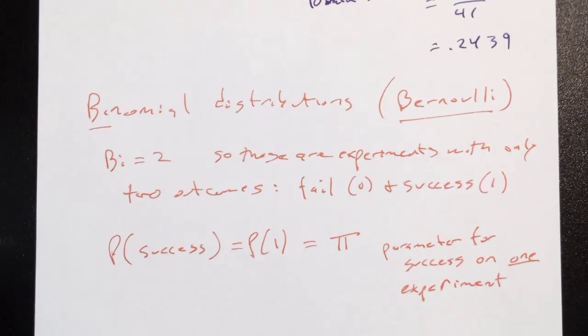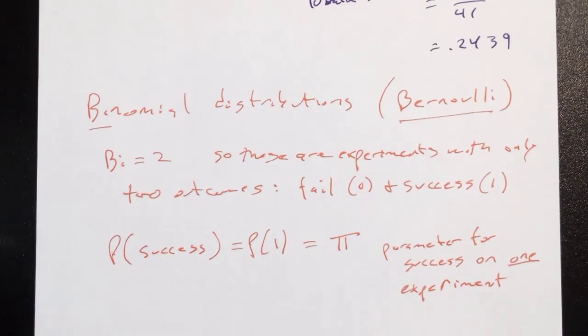Well, now it depends on how many times we do this experiment. And the thing about Bernoulli and binomial distributions is that it makes some assumptions. This number does not change. This parameter for success is the same every time. When you flip the coin, it's heads or tails 50% of the time. If winning means rolling this dice and getting a 1, that's always 1 in 6. So this parameter doesn't change, even if we do this more than once.